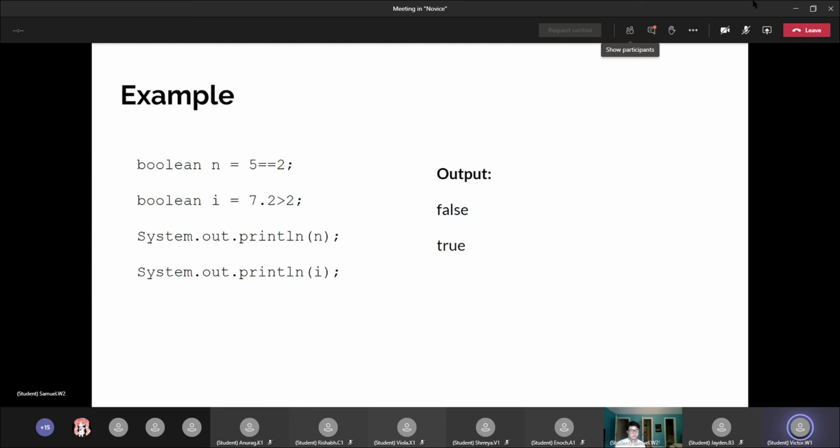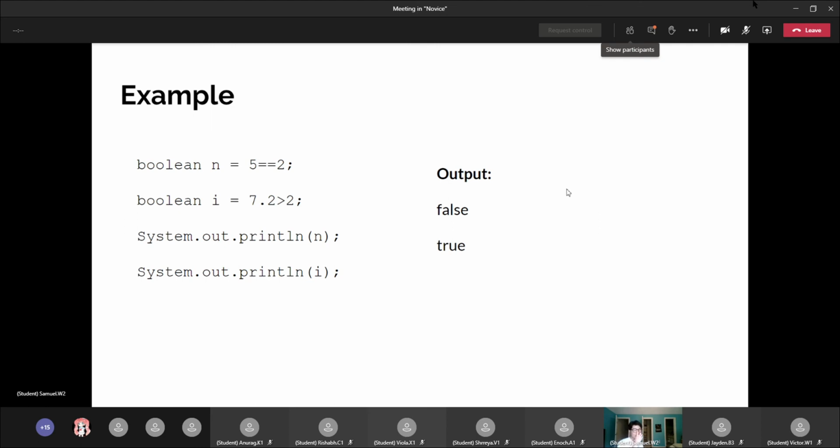So in this case, it would evaluate 5 equals 2, and it gets false, and then it assigns the value false into the variable n. On the other hand, the equals operator just compares the equality between the two values on either side of it. So for the first line, you would first do the comparison, and then you would assign n to what that comparison is.